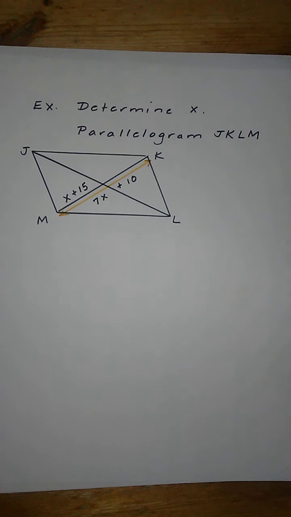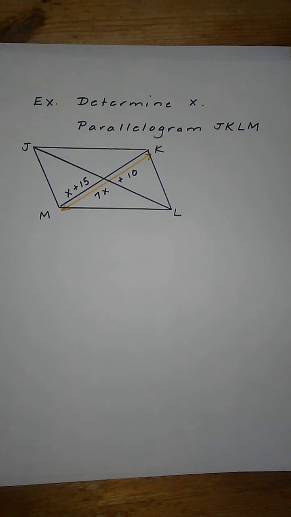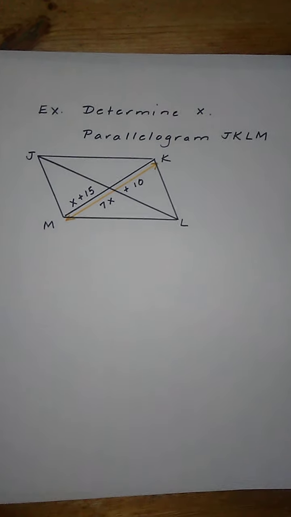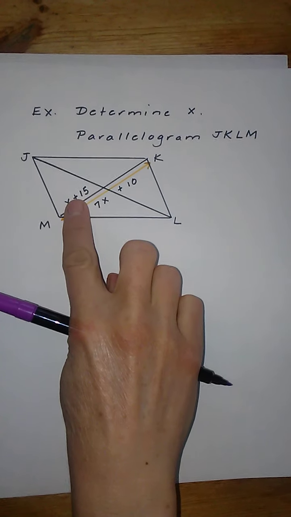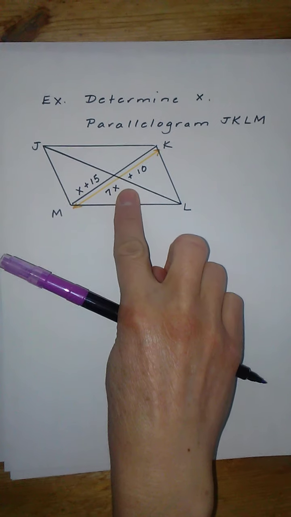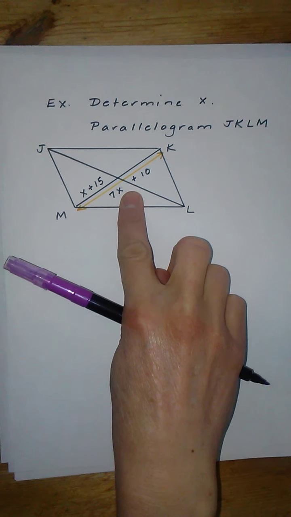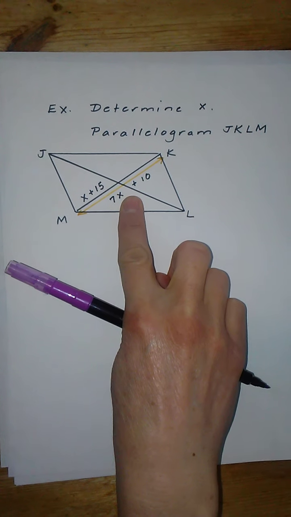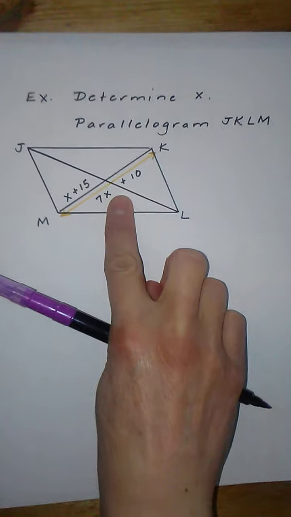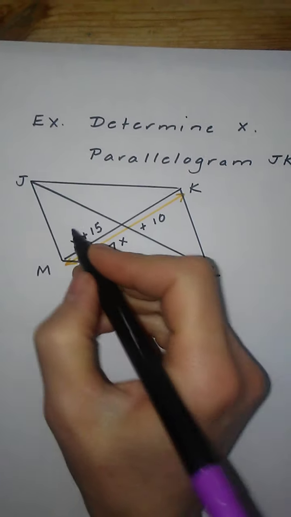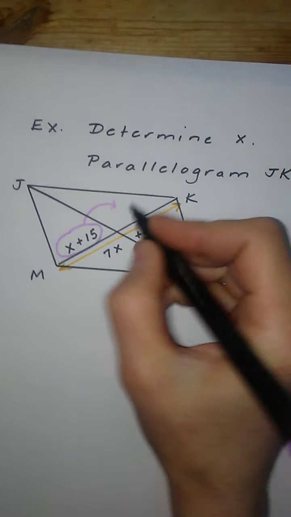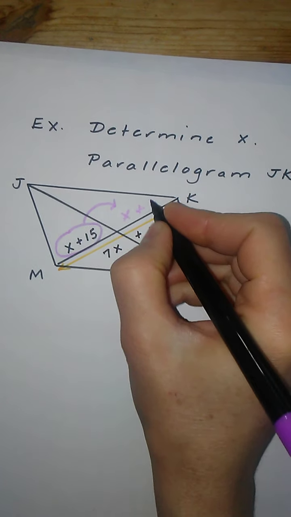Third and final example for this video. This example is still focusing on the diagonals, but please watch because we have a part and a whole. And I tried to use that yellow to emphasize that 7x plus 10 is representing the entire length of diagonal MK. We saw this earlier in the semester, and what we did is we used a copying strategy because the two parts are equal to each other.